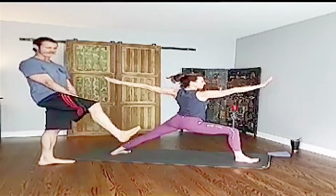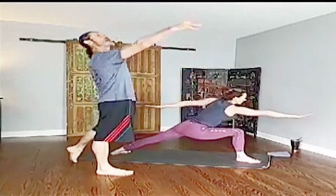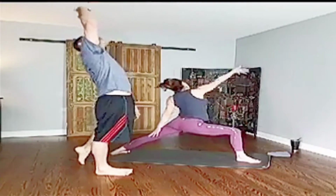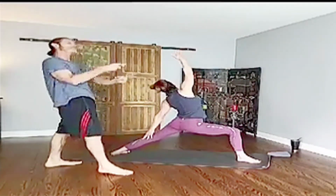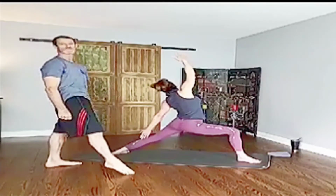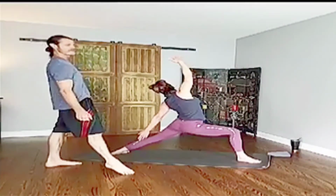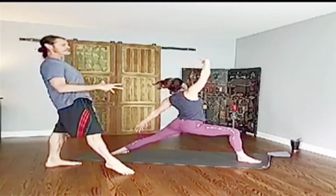Most important here, you can see your big toe on the inside edge of the knee as the foot points straight ahead. Inhale, start to reach forward, arch up towards the sky, reach for the stars. Exhale, fold, continue, or back bend. Reverse warrior. Right knee continues to reach forward, bending the front knee. Coming back up to warrior two.